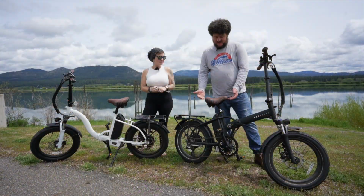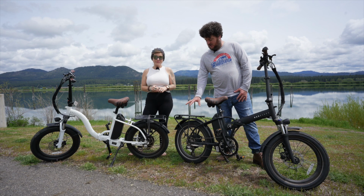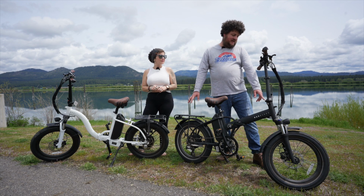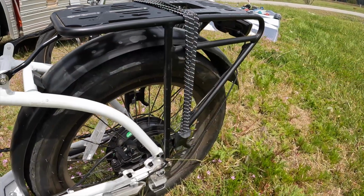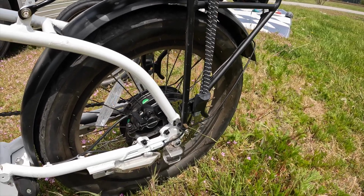Like she said, it's got a nice plush seat. It's got the rack. They're developing new things that you can install and mount to this rack. It's got the light, like she said. There were a lot of things that I felt they went above and beyond on, that a lot of the other companies probably don't pay attention to right out of the factory.